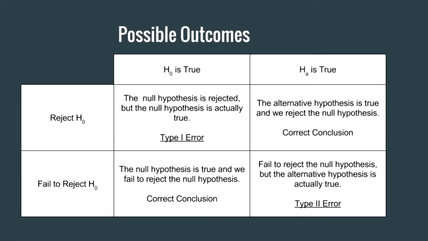With our prediction set, there are now 4 possible outcomes. In the first case, we get a type 1 error. This means that we reject the null hypothesis even though it is actually true. This means we think Donald Trump will lose, but he actually wins.